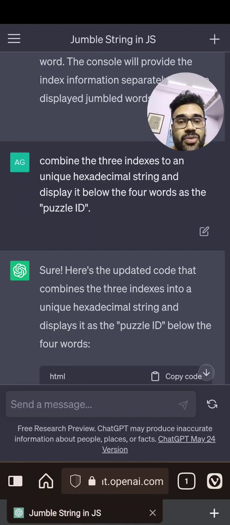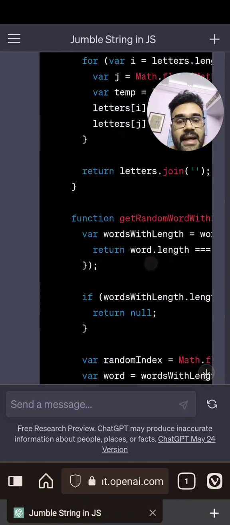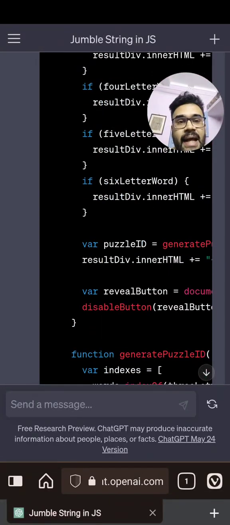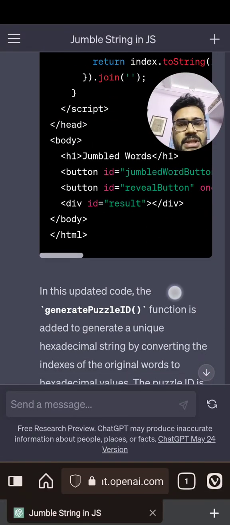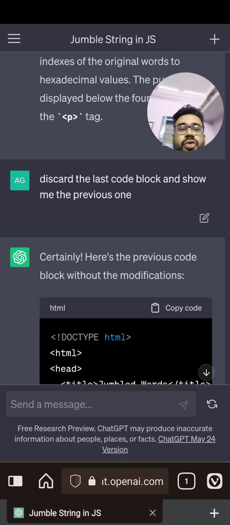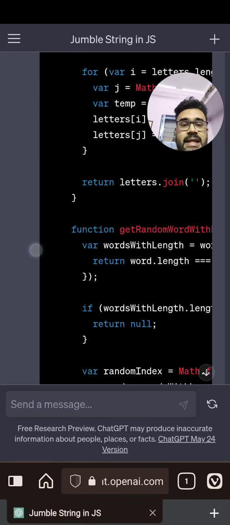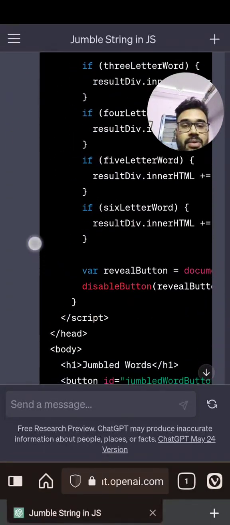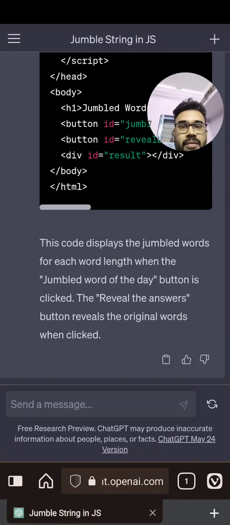So I just went with the hexadecimal strings, and from here the problems started to crop up, because I wanted to discard some of these new code blocks and start from a previous one, and this was not going well. It was showing various errors.